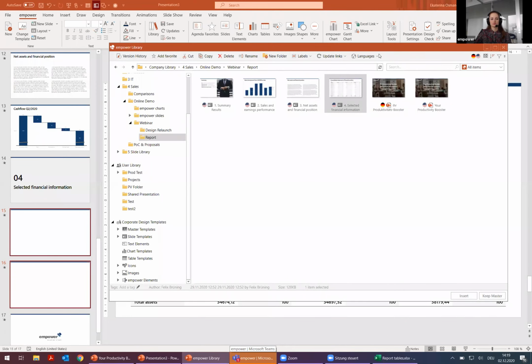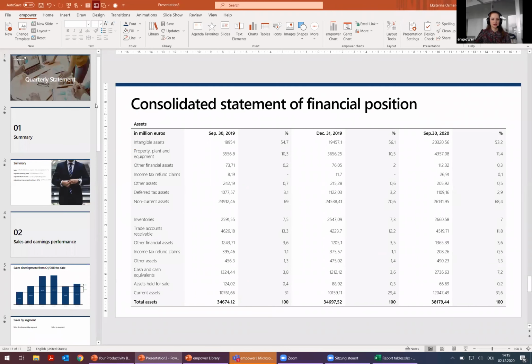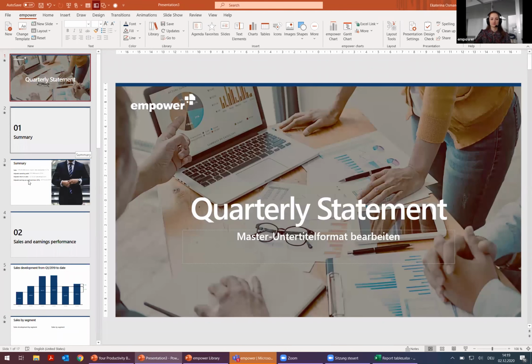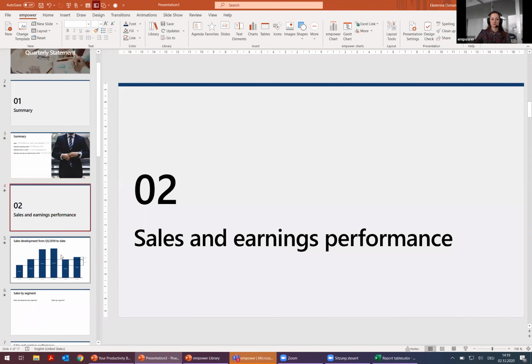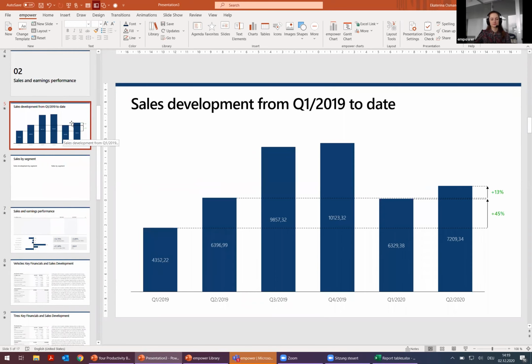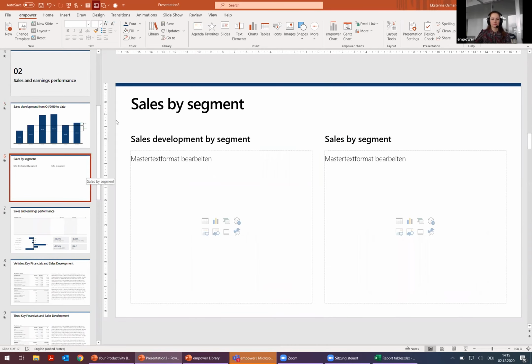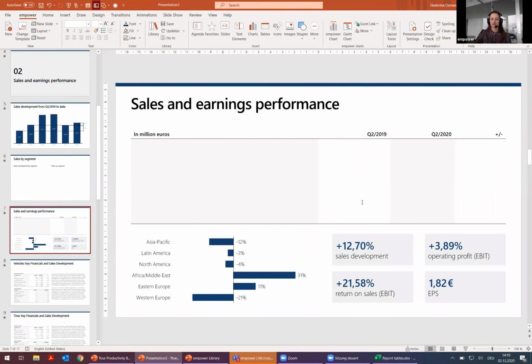Okay, before we move forward, I would like to quickly show you our template for the report. So we have over there the summary page, where we have the selected information that is probably the most important information for the reader. Also, we have a chapter with sales numbers and earnings performance. We have different types of charts. Also in this slide, we have placeholders. This is something that we would need to work on today. And on the next slide, we also have a table placeholder where we have missing data, but don't worry, we will complete these files today.